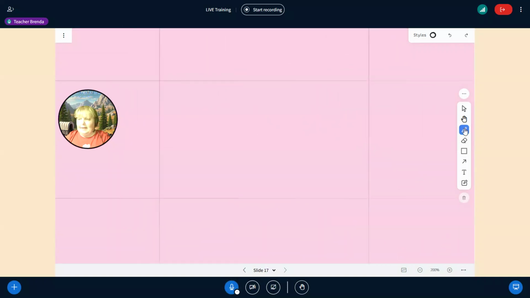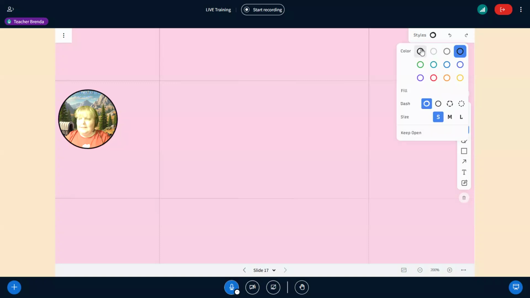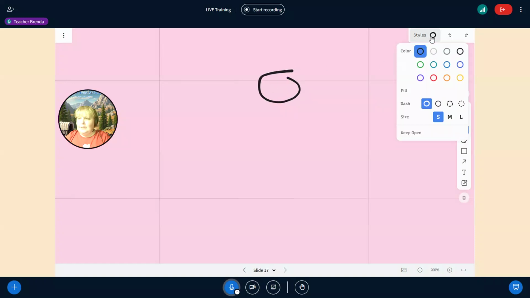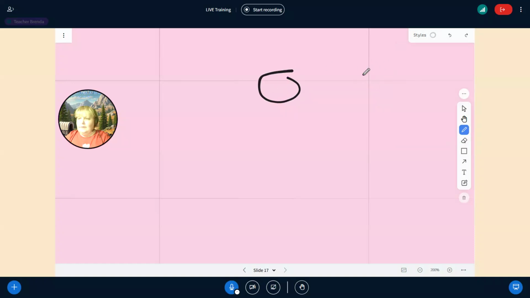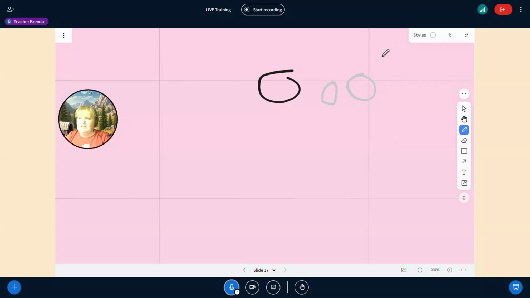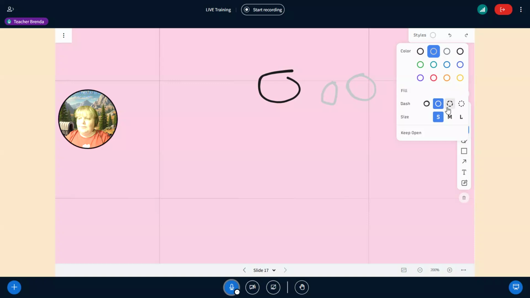Then we have the pen. So the pen here, you're going to select your style for your pen, and there's various styles. So we have our color black. Then we can go to the next color. Just grab it and so forth. So you understand that. Then we have what's called the line pen, which is pretty much the same. I think there's not really too much of a difference.